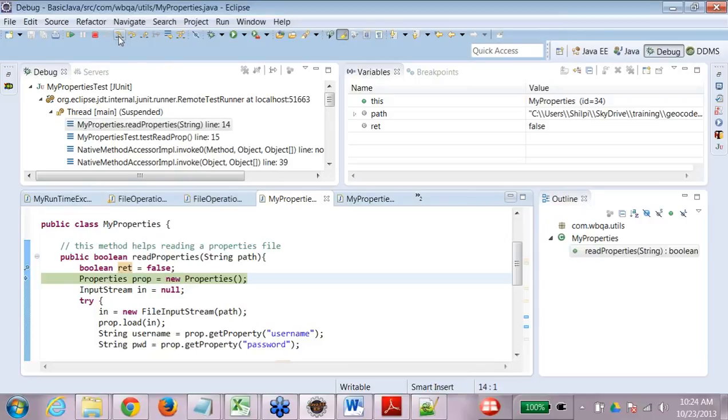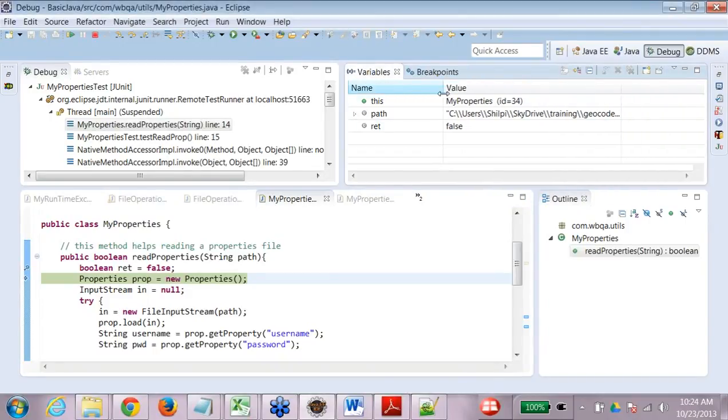Let's go to the next step. So I'm clicking on this arrow. It will just give me the objects that are created and the value of that object in this window. This is called the variables or the watch window. Every IDE has this kind of window where you can see the value for a variable which is currently created.